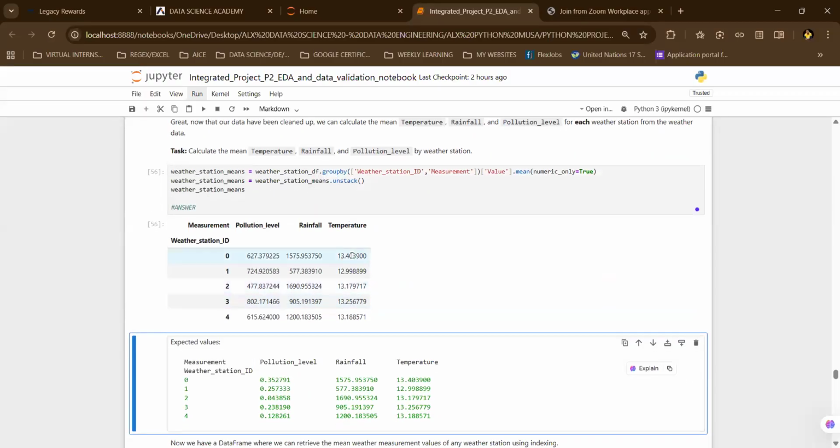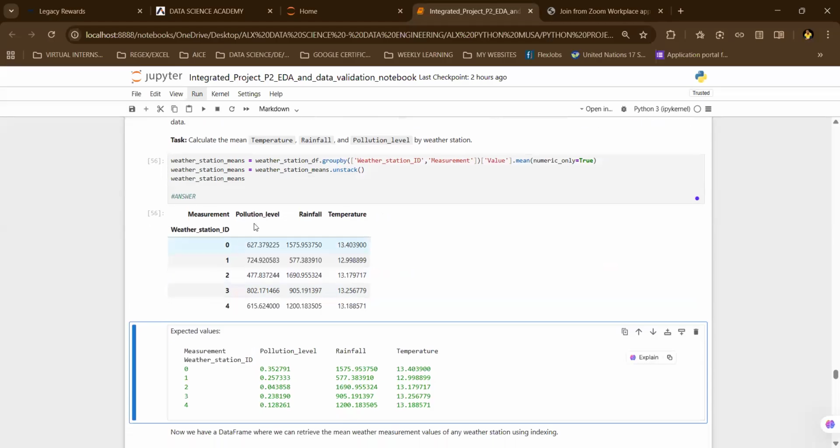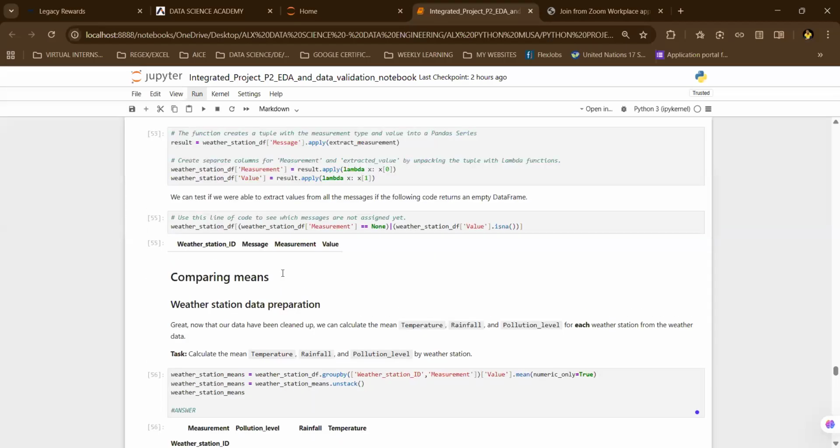Okay. So once we run that, this is what we are going to have. For temperature, we are having the same values as the expected values, 13, 12, 13, 13, 13. For rainfall, we are also having the same, 1575, 577, 1690, 905, and 1200. And then for pollution level, we are slightly getting different values: 627, 724, 477, 802, 615.